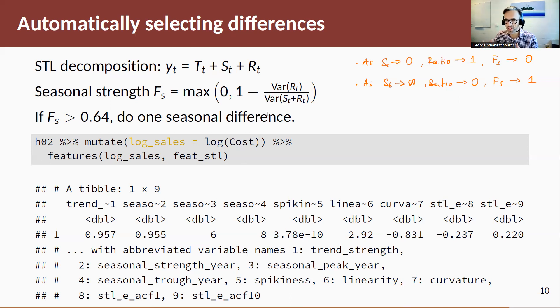Now after many experiments and looking at many applications, it's found that if the seasonal strength is greater than 0.64, then we will take one seasonal difference and it's found that this works quite well.